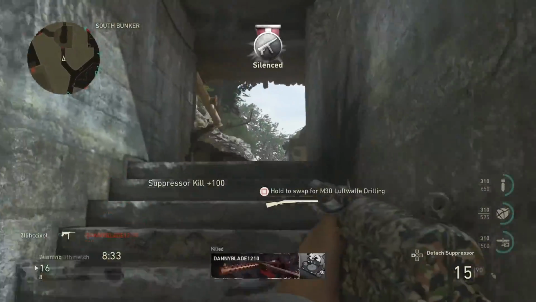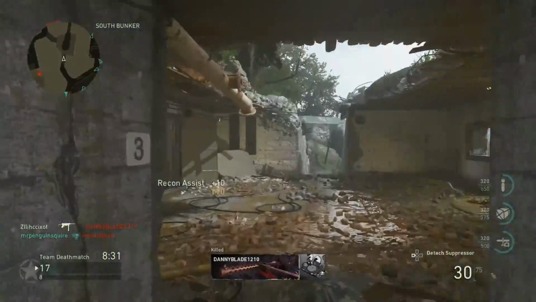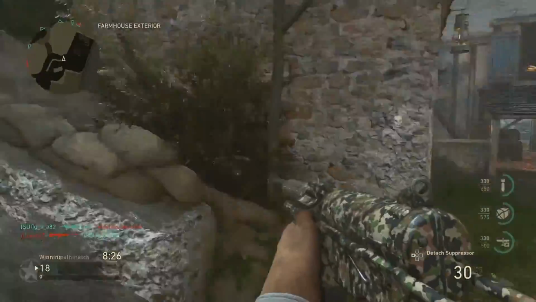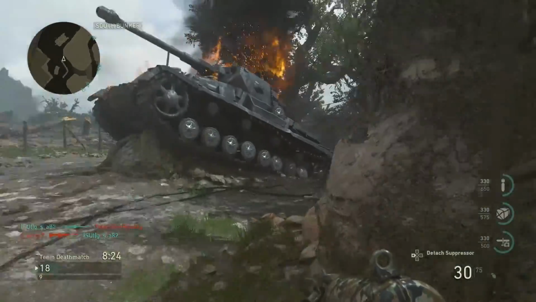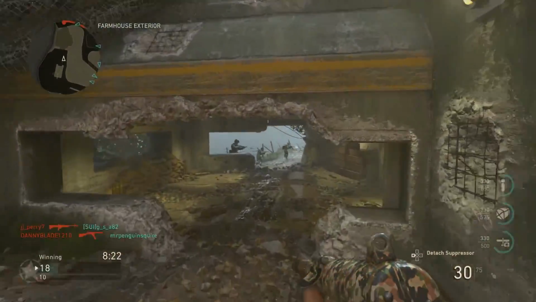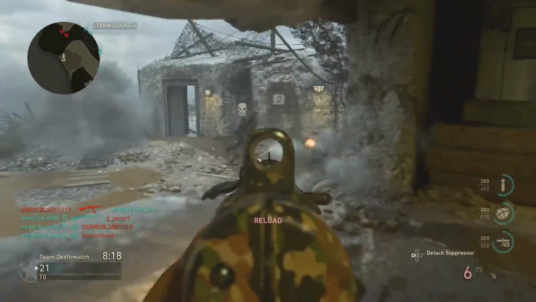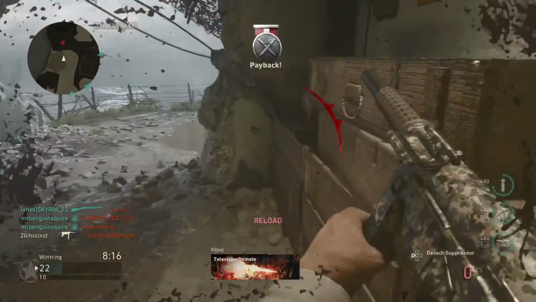Don't get blinkered on taking the one guy out, because I can guarantee you, if you set your eyes on chasing one guy down, you're either going to get shot in the back or he's going to turn around and be able to kill you. It makes it super easy for them if you're chasing them all the time.